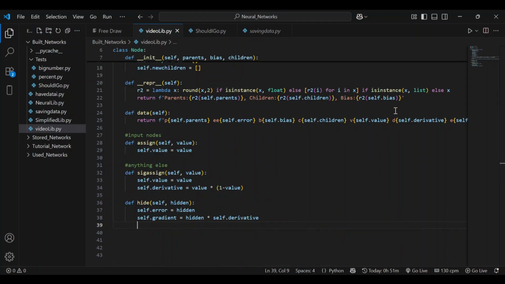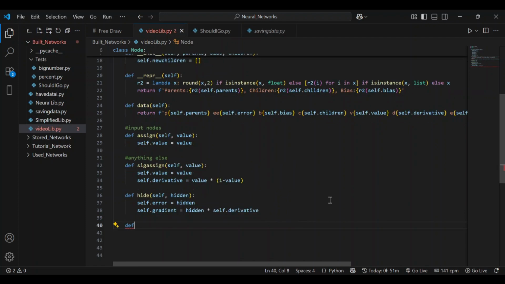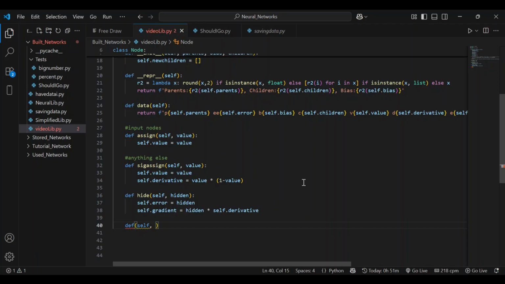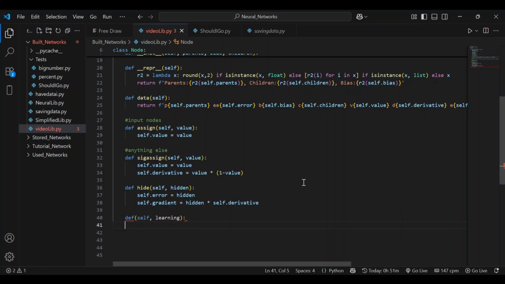Alright, and we finally have fix. It's going to be the start of a long line of passing on data, because it takes in learning. I'm hoping I'm not going to break it by doing this. I forgot to name it. It's called fix.